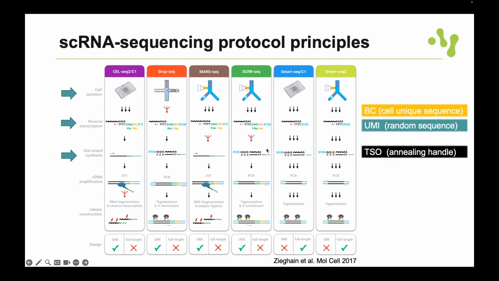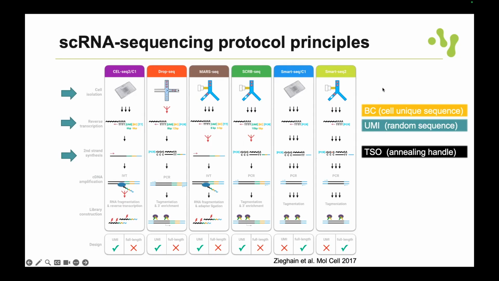And the way this works is you have the RT enzyme. Actually, you choose an enzyme that adds additional C when it's done. So it is making some errors, adding additional bases, but you use these additional bases to have this TSO that is complementary to this C that the RT enzyme did add. And that's how you could add then another PCR handle, or some technologies add the UMI in this end instead.